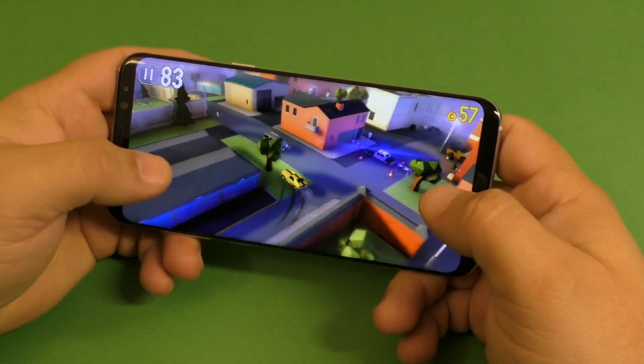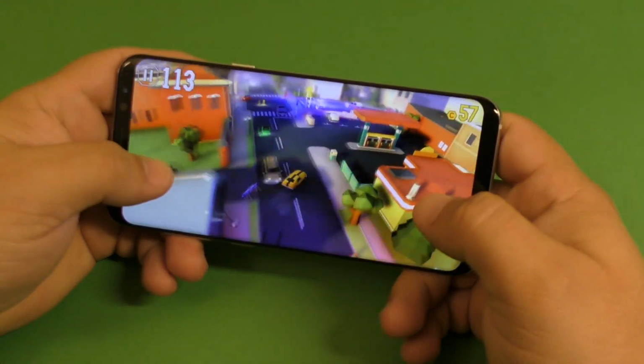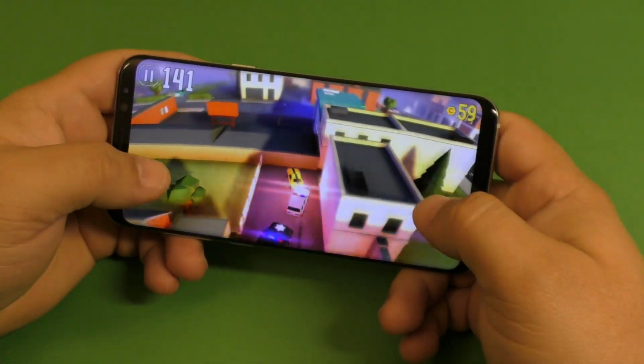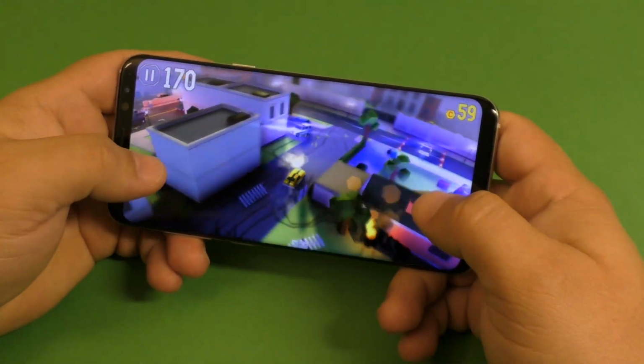Okay, there is the barricade. We're going to try to avoid it. Yeah, go this way. Okay, we broke the barricade there. Get that coin. There you go. Oh, there's another coin right there. Oh, crap. Woohoo! Uh-oh.